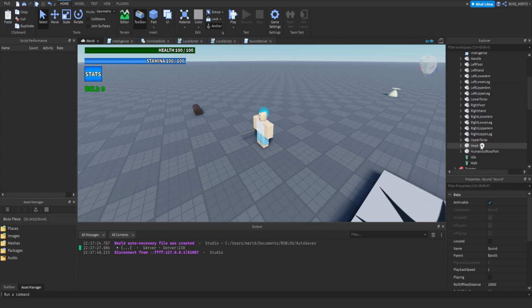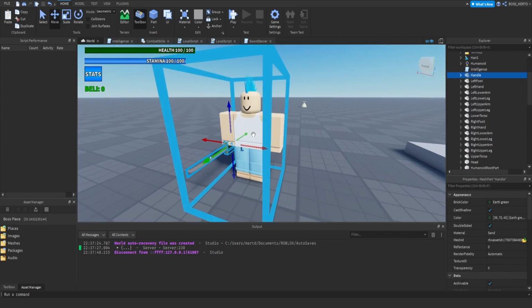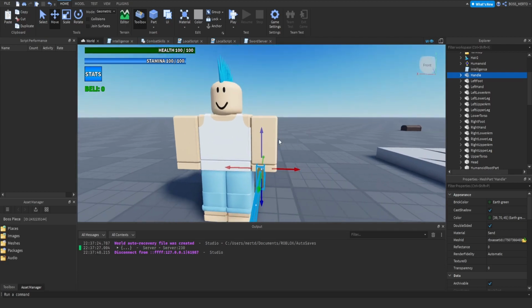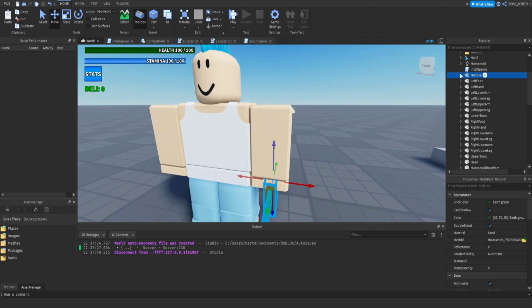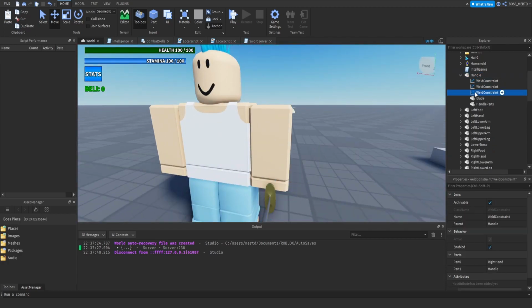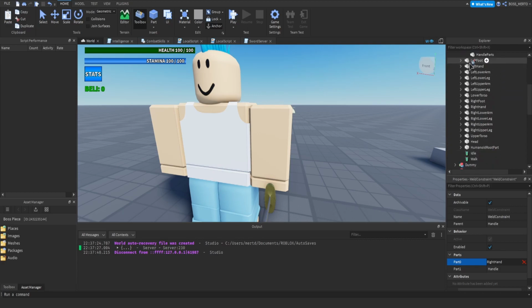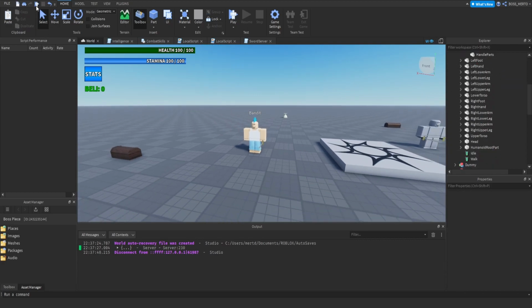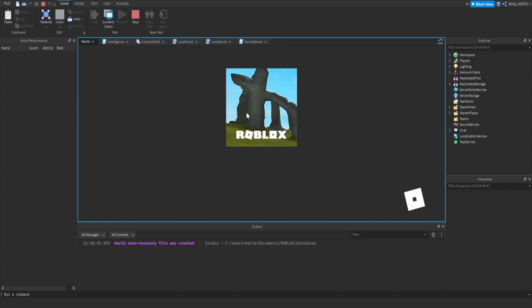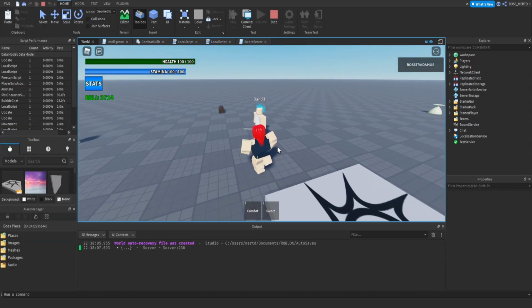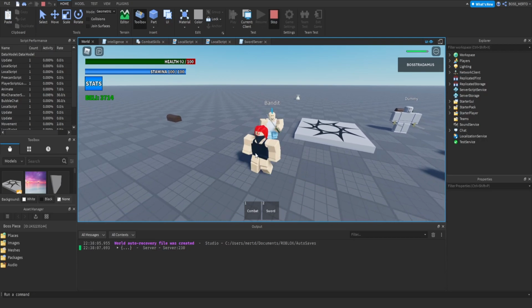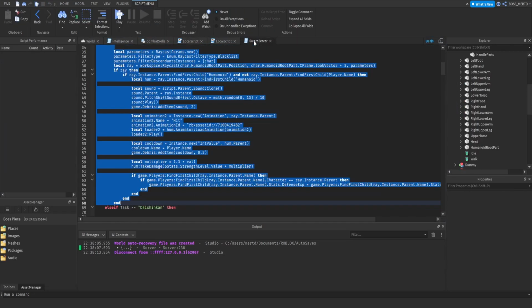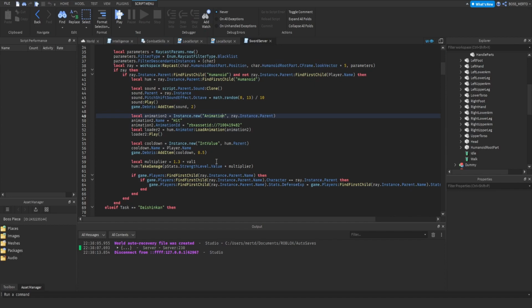So where is it? Sword. Yeah, handle. Let's move it to the right hand right here, which is actually the left hand from our bandit's perspective. Now, there we go. So now we should be able to do this. As you can see, I have received damage, but for some reason, it suddenly stops attacking me.